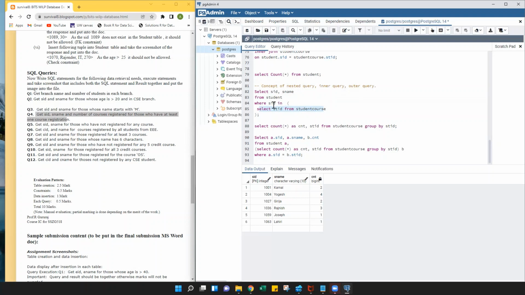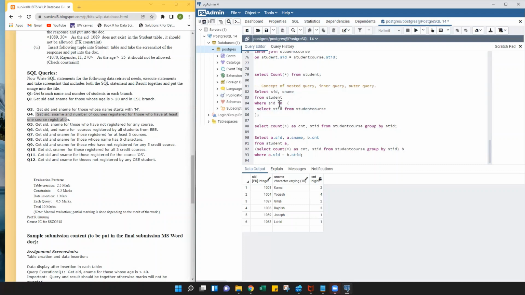Now, the only modification is that we have brought in the concept of inner query and outer query. We have wrapped select SID, SNAME from student around select STID from student course using the in clause under the where clause.